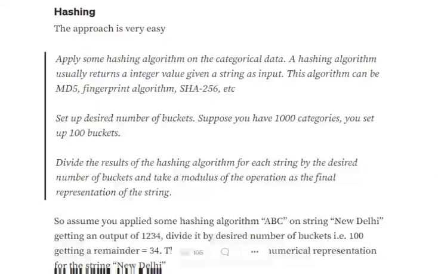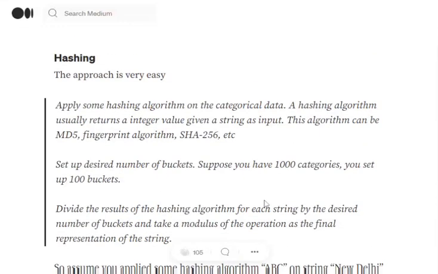So hi everyone, today we'll be trying to understand what hashing is, a method of converting categorical data into numerical features. In my previous video you saw how label encoding has its problems, as well as one-hot encoding. So let's try out hashing and see whether it is able to solve all the problems that one-hot encoding was not able to. In hashing we follow majorly three steps.